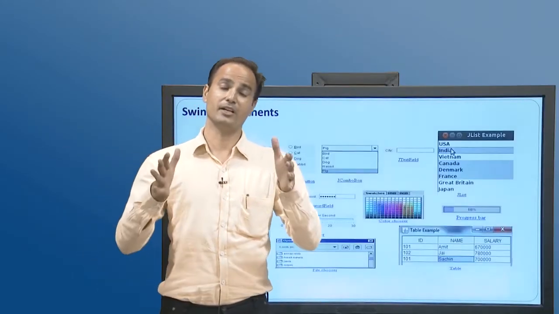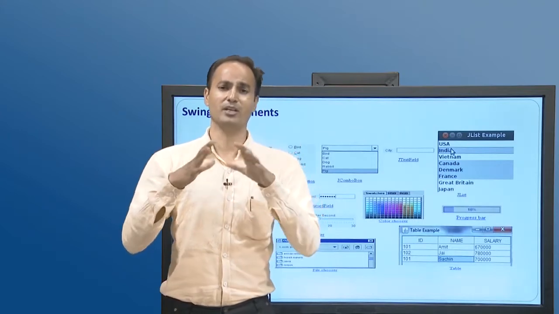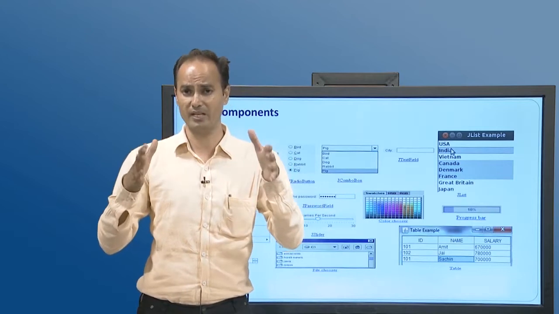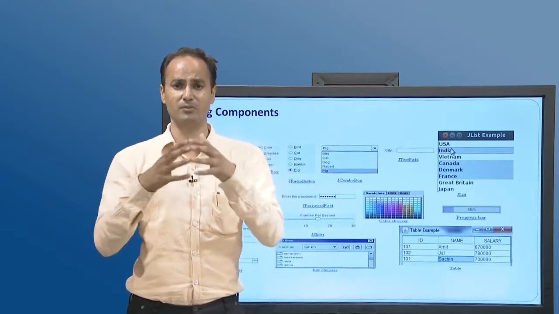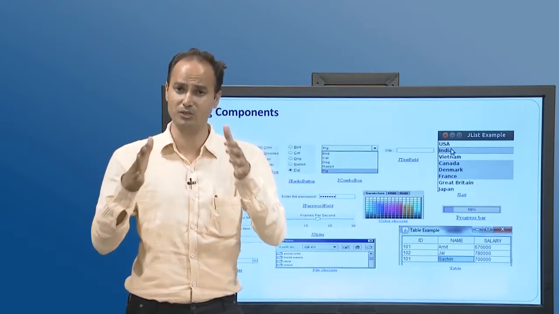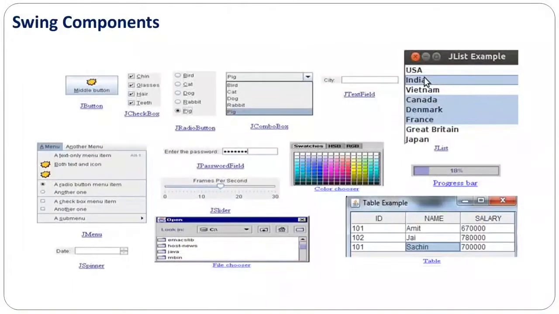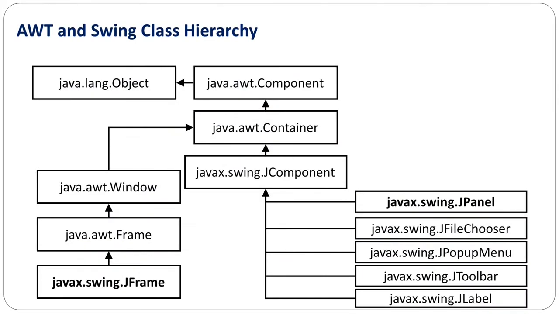Now, when we are talking about components, controls, and containers, then being a user of Java and a developer of GUI-based applications using Swing, we need to know the container hierarchy, that is, from which class the whole classes are derived. At the top there is the topmost Object class, that we all know is the topmost class in Java. From that class all other classes are derived.